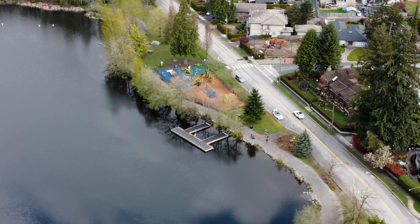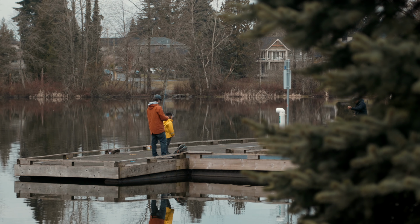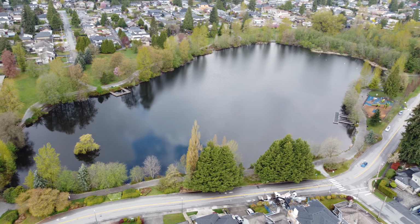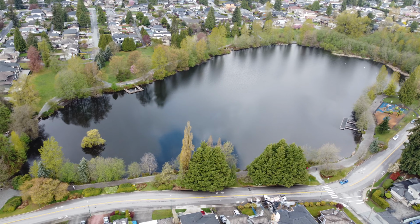You've got this beautiful lake here. You have a 1 kilometer walking trail around it. You've got a little wharf where you see a lot of people do fishing. You have a playground, and actually within the winter time, a lot of the time this lake freezes over and it will be literally thick enough to skate ice hockey on. So it's the most Canadian thing you will ever see, and it's honestly a lot of fun.